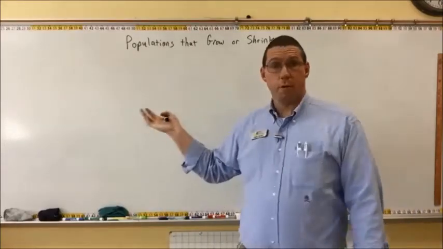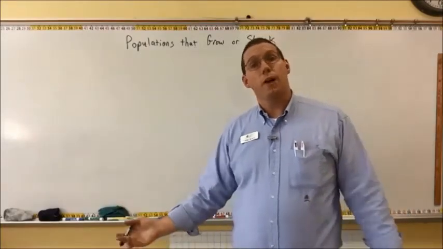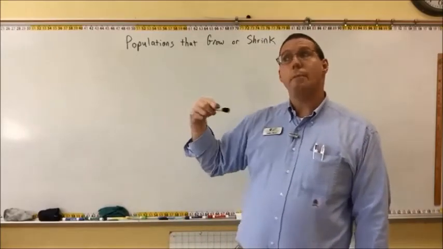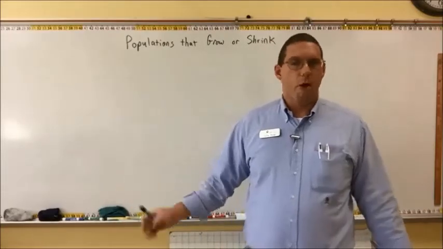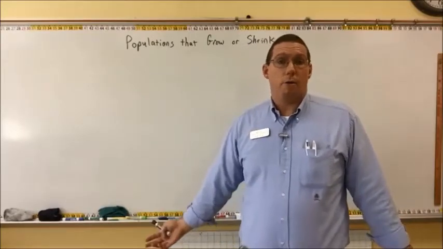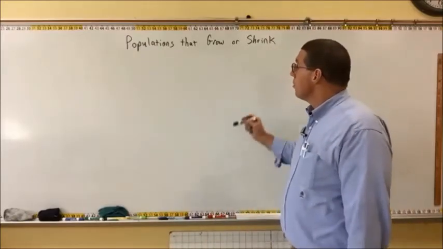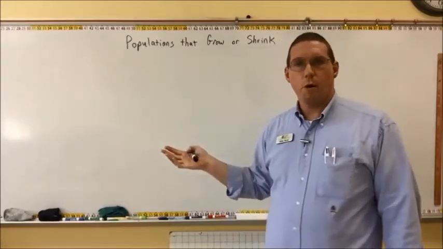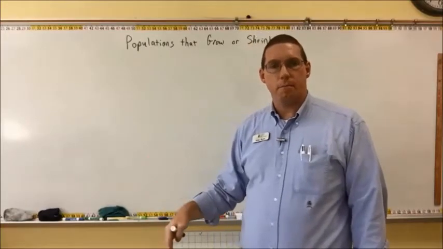For example, as far as we know, there are no dinosaurs on the Earth. So we can answer the question, how many dinosaurs will there be in 30 years? There will be none. How do you know? Because there aren't any dinosaurs now, presumably. I don't know for sure, but I don't think there are any. So one thing you have to understand about populations that grow or shrink over time, especially growth, is that in order for a population to grow, there has to be an existing population.